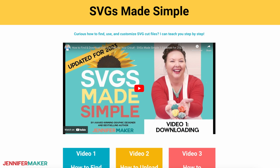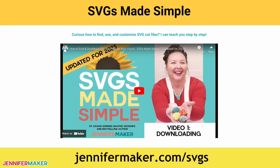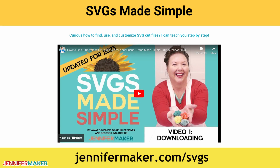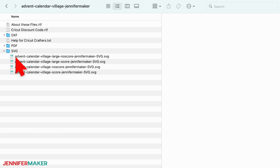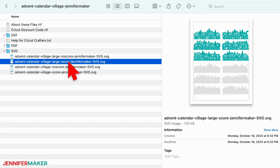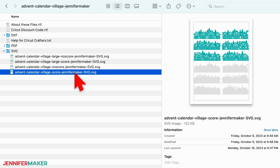Now, if you're not sure how to use an SVG cut file, go to JenniferMaker.com/SVGS to learn how to unzip and upload SVG files. The SVG folder includes 4 files. The 2 that have large in the file names are designed to be cut on 12 by 24 inch cardstock to make an 8.5 inch tall village. The other 2 use 12 by 12 inch or 8.5 by 11 inch paper to make a 4 inch tall village.